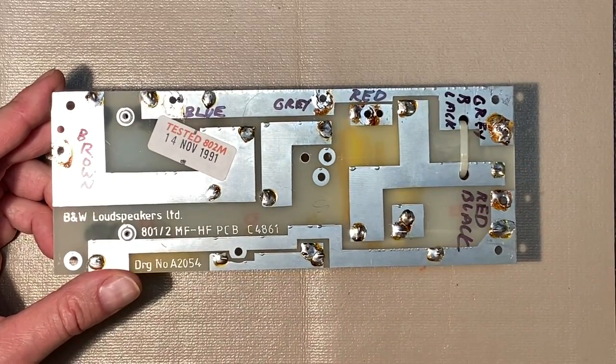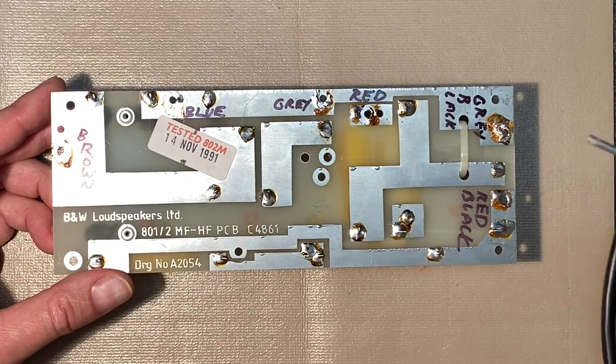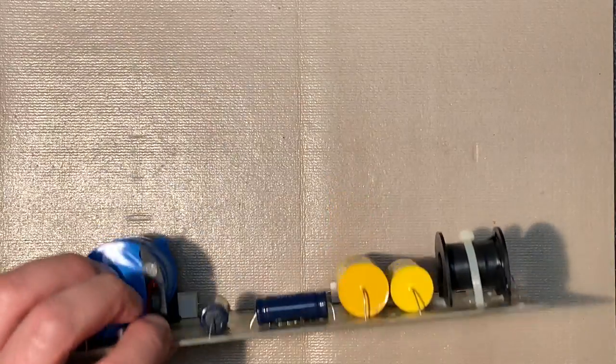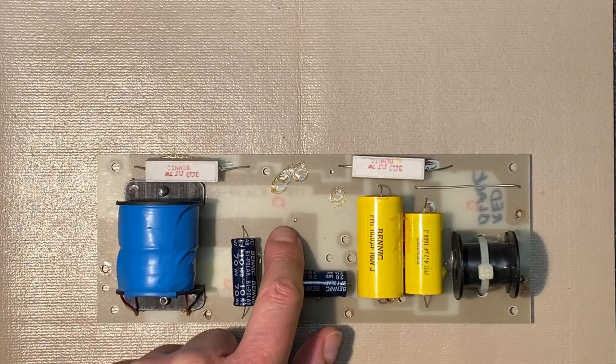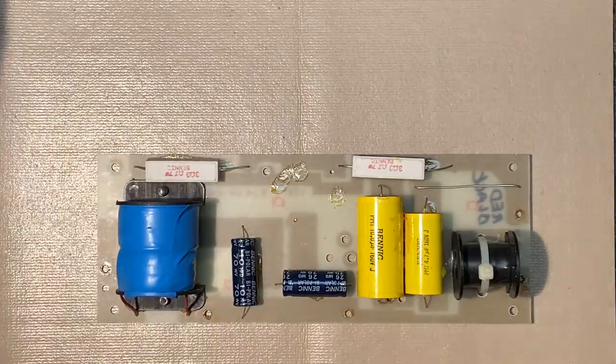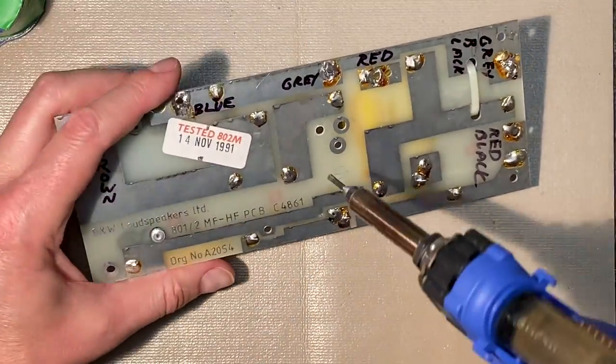I did get the desoldering iron working again, all cleaned out. So why don't we do that to first remove, if you can see it, there's still a piece of copper in that hole where the coil broke off. Let's remove that first. And that goes right about here.